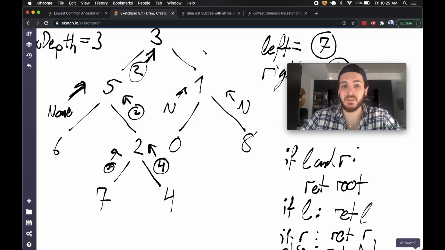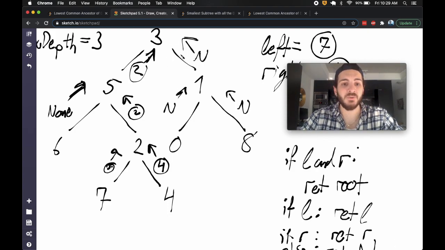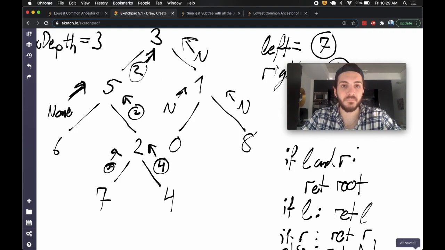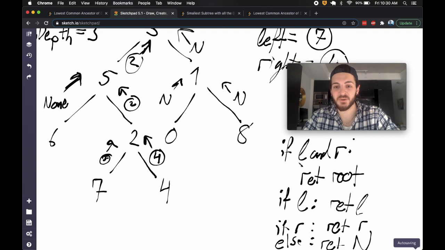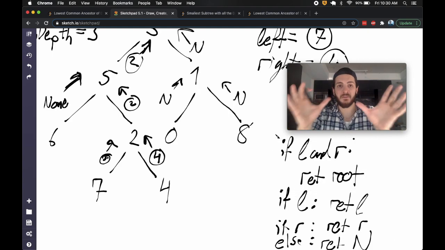1 is going to receive nothing. So to quote Shakespeare, nothing comes from nothing, and we push nothing back up this way. And once we get to the bottom of the call stack on our initial call, this root node 3 will have noticed that on its left side it received 2 as the lowest common ancestor. On the right side it received nothing. So it must be, by the conditions we wrote out here, that it's going to return the left if it's got the left, right? Noting that it didn't have both from the left and the right side.